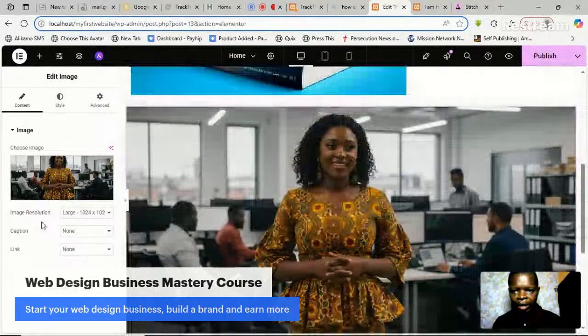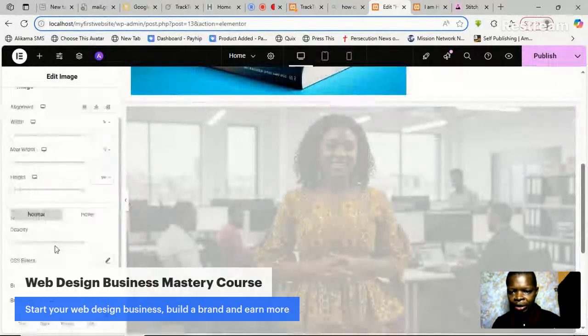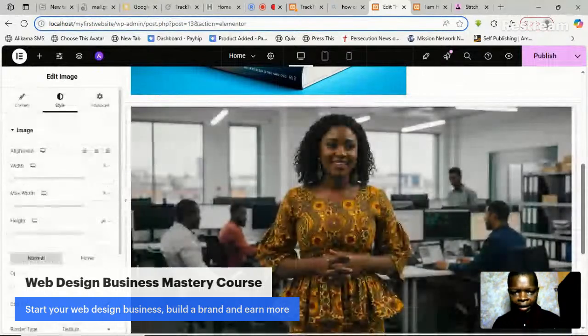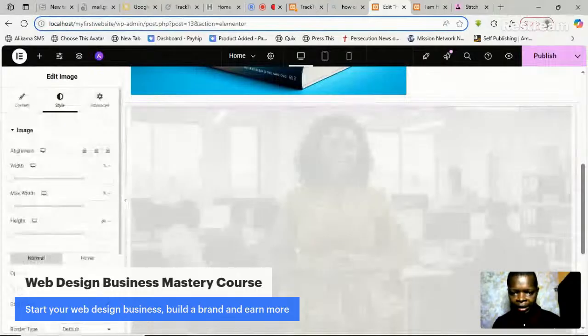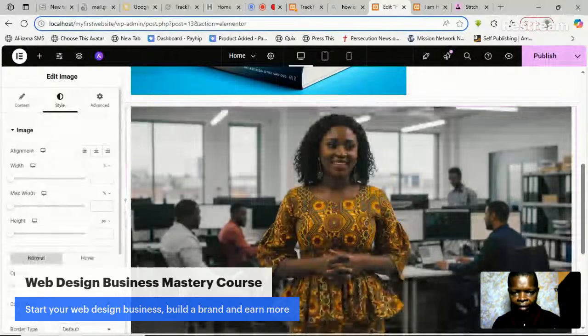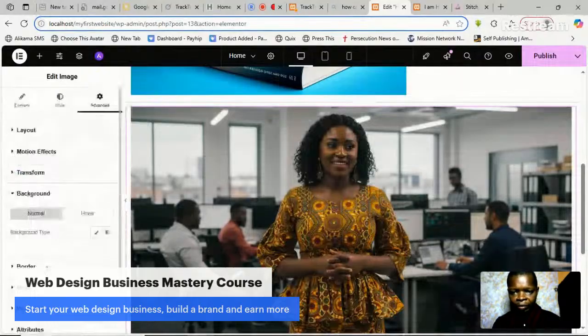The other thing I can do is to see this image and reduce the opacity. You can come over here and just play around with it. I can give it a background color if I want to. Let me pick color of white.